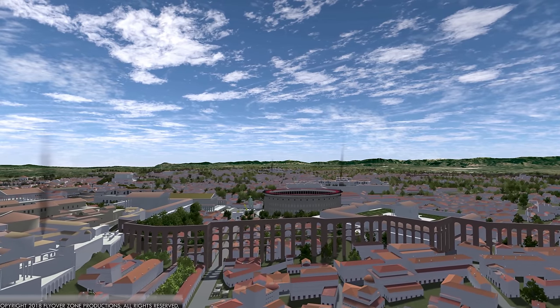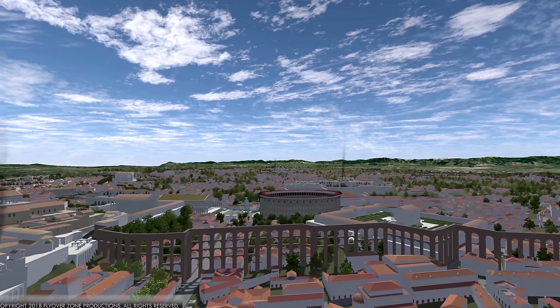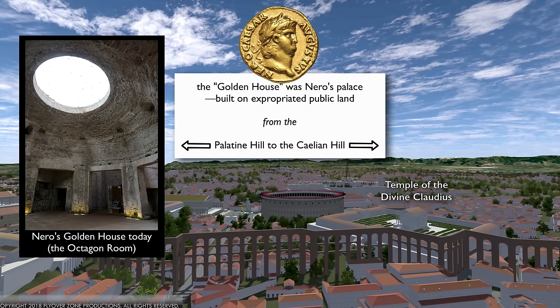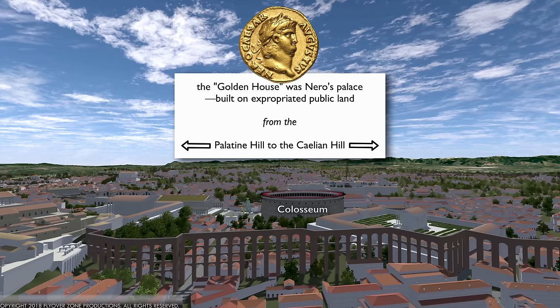To our right we're passing by a great complex — a garden in the middle of which is a temple. That's the Temple of the Divine Claudius. Claudius was made a god after his death. And Nero incorporated this piece of land into the Golden House, which covered 120 acres. What I find so fascinating is that so much of the ancient architecture that I associate with Rome in the Colosseum district is really a reaction against Nero, a reaction against his excesses. Everywhere you look, the selfishly expropriated public land under Nero is given back to the public.